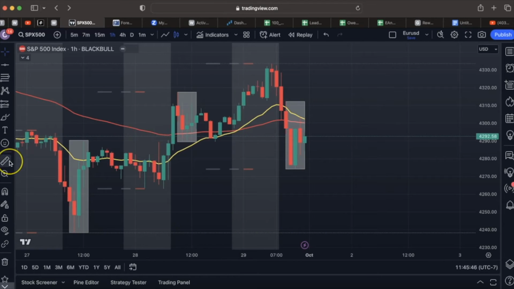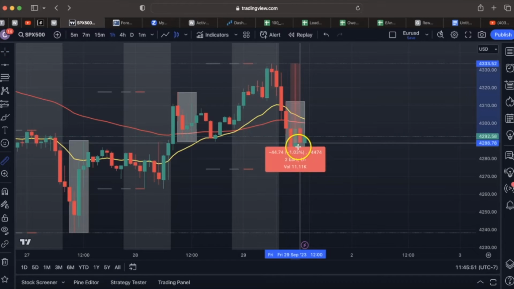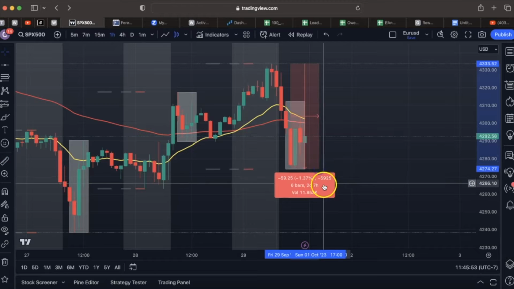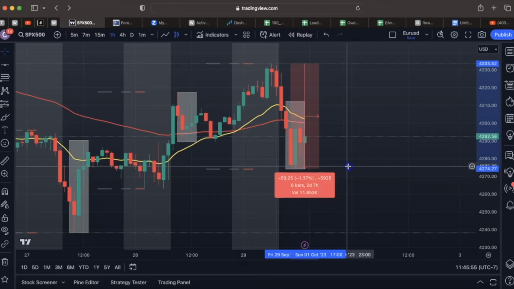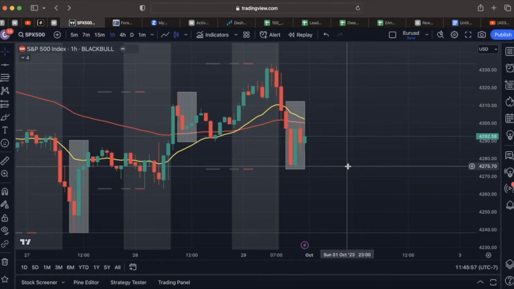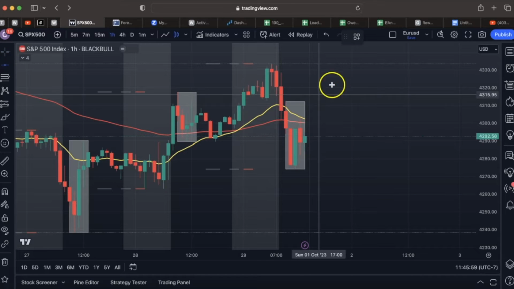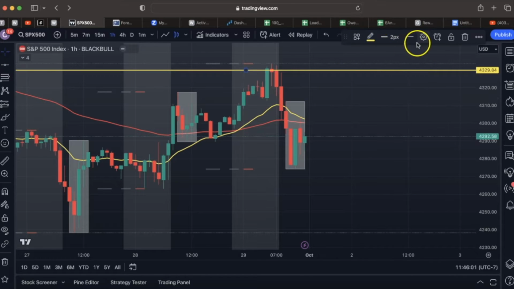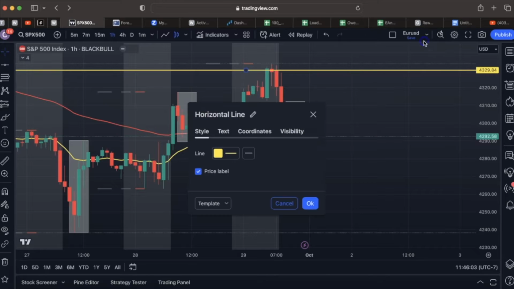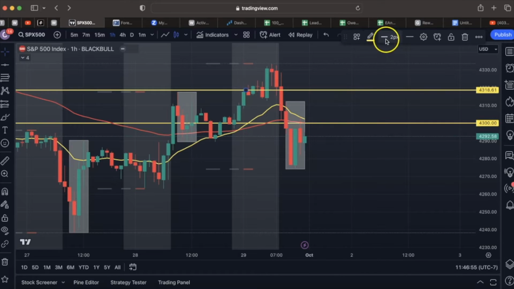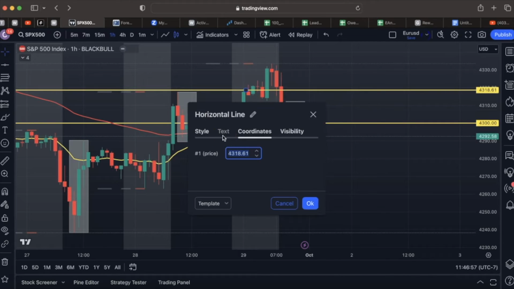So what I would do is get your psych levels. On the S&P 500, from the high to this low, this right here is 592 pips. So I think what I'm going to do is get a psych level every 250 points. So actually, let's do 200 points. So let's go to the coordinates, 4,300. Next one is going to be 4320.